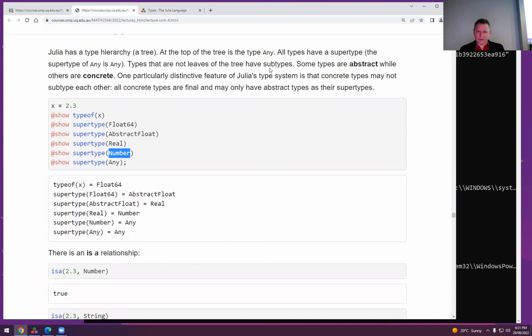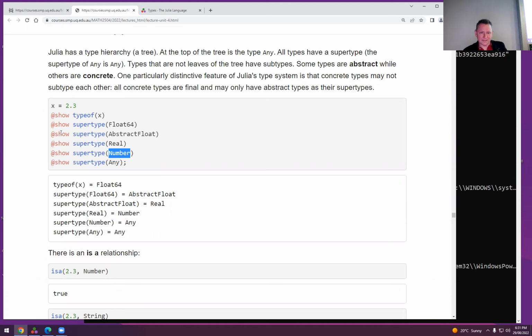All right, Julia has a hierarchy of types, like a tree, right? At the top of the tree is this type called Any. This is probably confusing when you think about trees growing out of the ground, but the tree's going downwards. And off that branch, there are different types and abstract types, which might be subtypes. And then you might have Number, and you can go both directions, right?